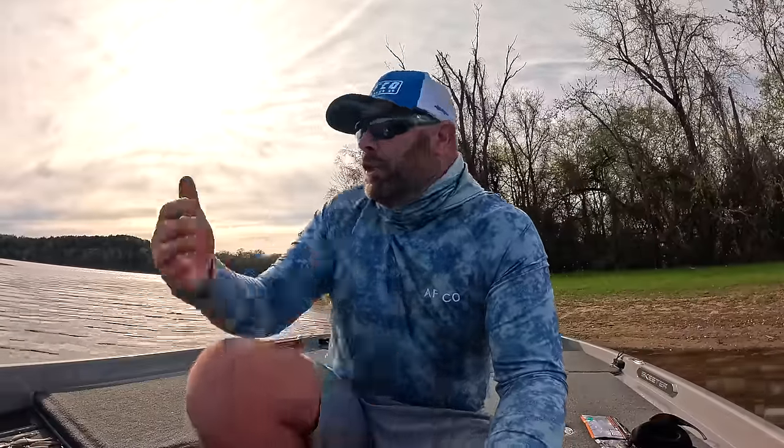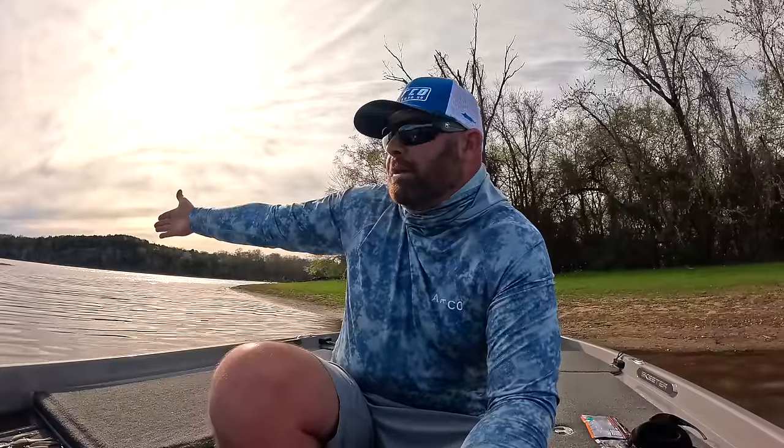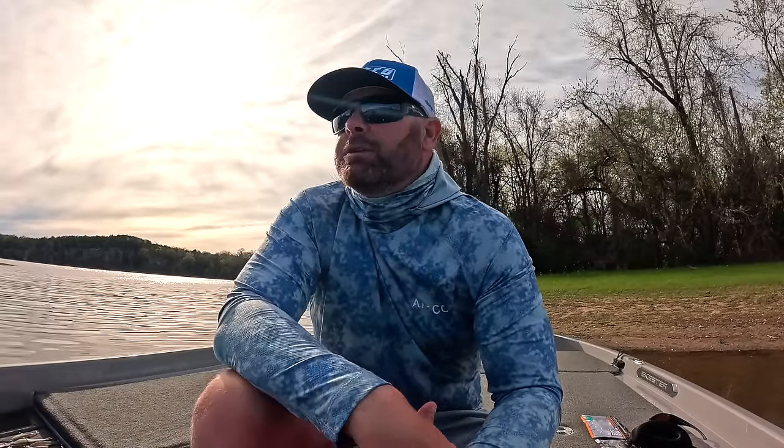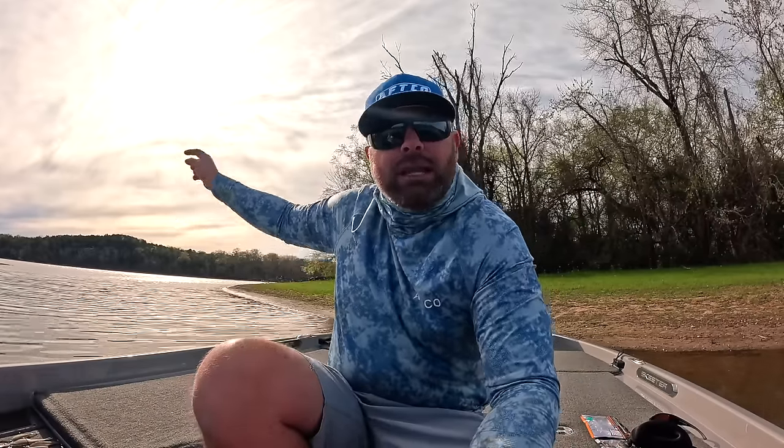You don't even realize that you are fishing in or around a spawning fish, but you are, and that fish comes over there. On the flip side, you're looking at that bed. There's that 3 pound largemouth with that 12 pound female, your PB, the fish of a lifetime. What is the technique, or what is the strategy to catch her, not him? And that is technique. It's taken years and years of us fishing around big fish a lot on the West Coast. There is a science to it. There is a technique to it. Sometimes you might sit on that fish for 4 hours, right? It's this whole chess game, and I don't want to catch him. I want to catch her.